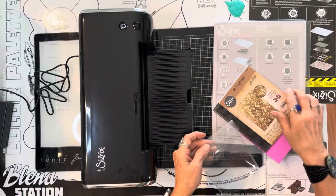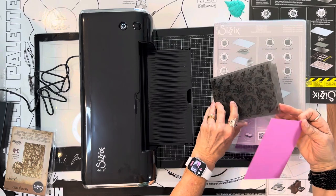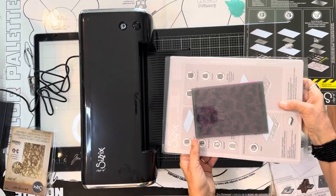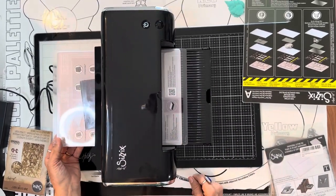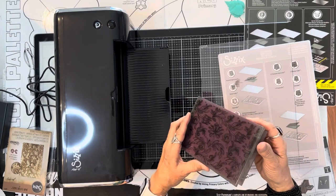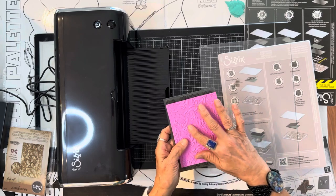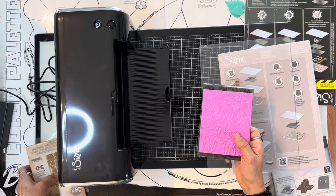Pausing. Now this is a 3D plate. That looks beautiful. And for it, just put your paper in here. You have your base plate, you have your 3D in folder, and you have your clear plate for this 3D embossing folder. Oh my goodness, that is so pretty. Wow. You could put a little bit of gold on top of that. That is amazing. Never disappointed in these. Never.